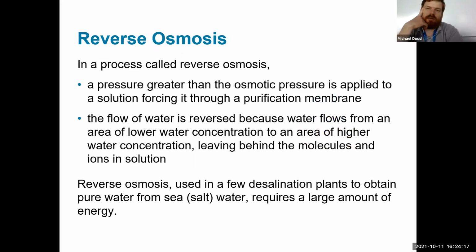If you look at your water bottle, many waters are purified through a process called reverse osmosis. This is where you take a semi-permeable membrane and you apply pressure to water from one side, and you squeeze it out from a more concentrated solution to a less concentrated solution. This is a way that you can trap ions and other particles and only collect water, or a highly purified water, on the other side. Now sometimes it's used in desalination. That's pretty rare. It's more often used just in water purification from already relatively pure sources.